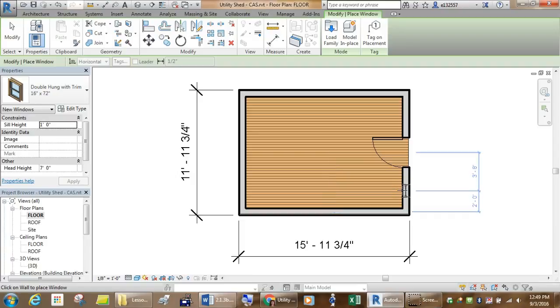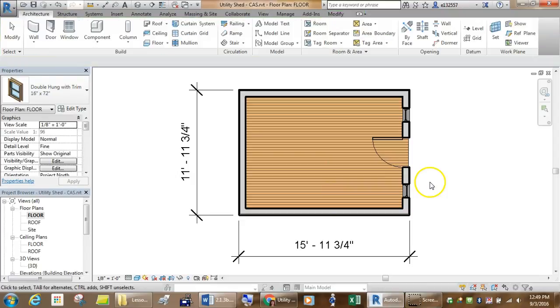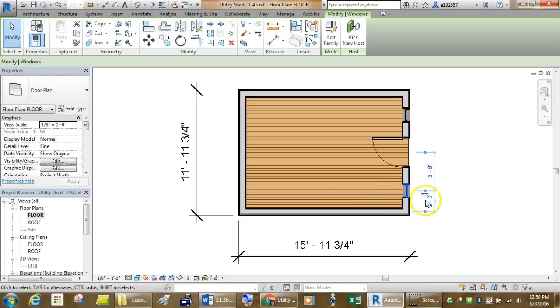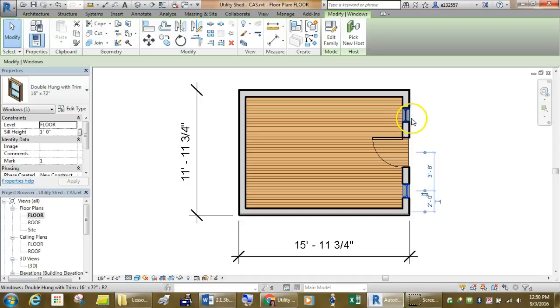And again, I'm going to deliberately do this kind of backwards when I click my windows. Okay, I put 2 windows there, and I'm going to hit Escape twice. Now if I click here, notice that one has the arrows on the outside, and this one has the arrows on the inside. Where are the arrows always supposed to be? They're always supposed to be on the outside.